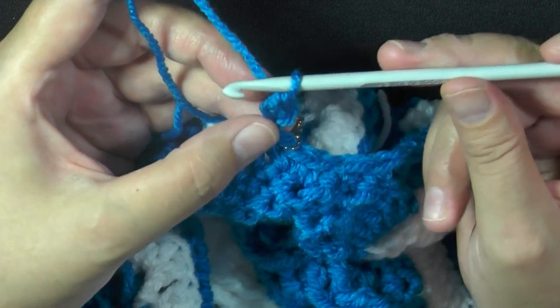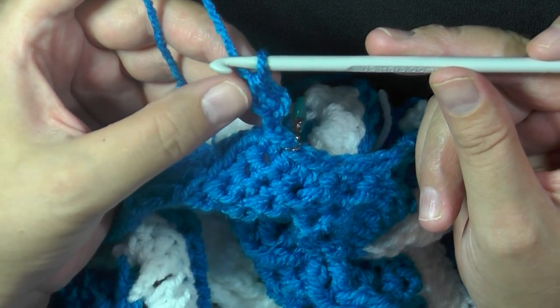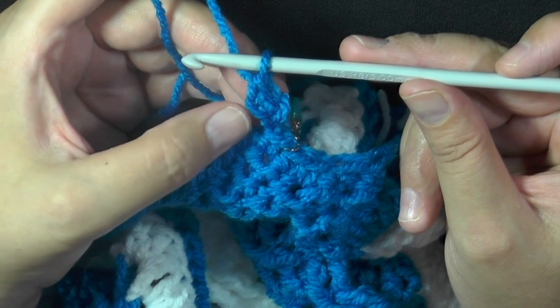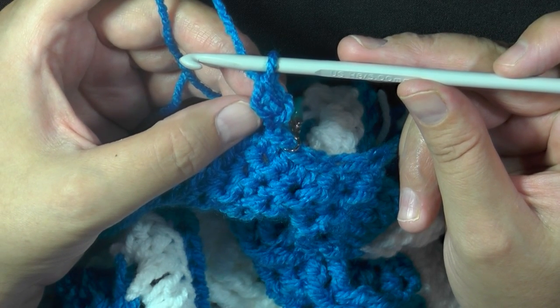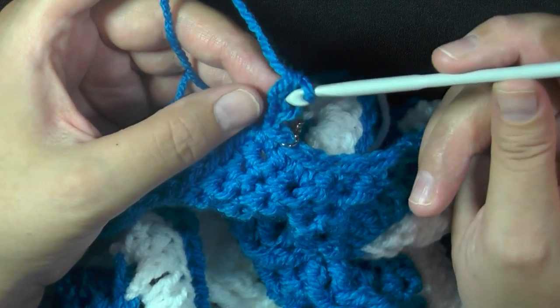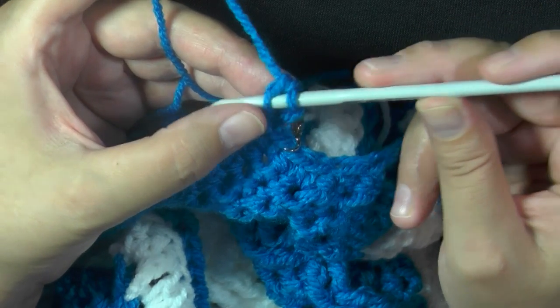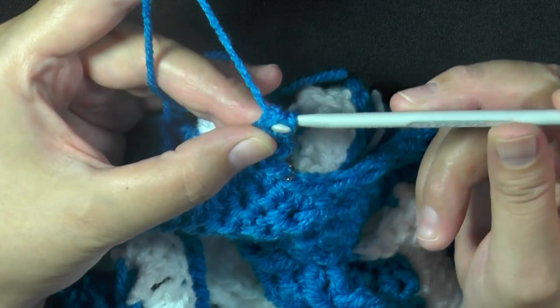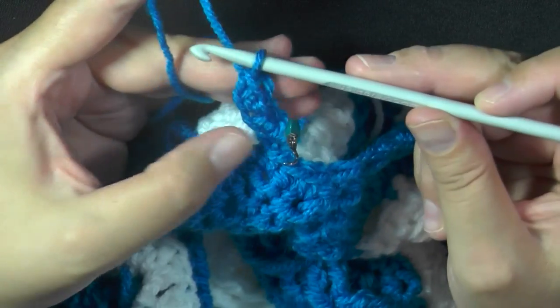Then you'll want to go back in. There's two little stitches here, which is the side of the single crochet, and then there's this other one, which is the actual chain of the stitch. You want to go down into the chain, this lower one, and then pull up a loop, pull through only one, then pull through both.